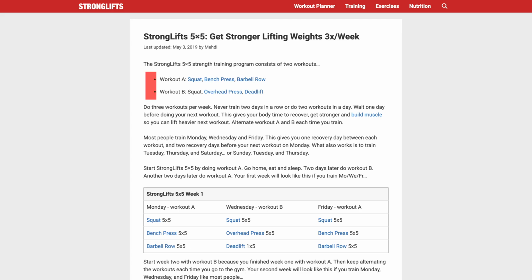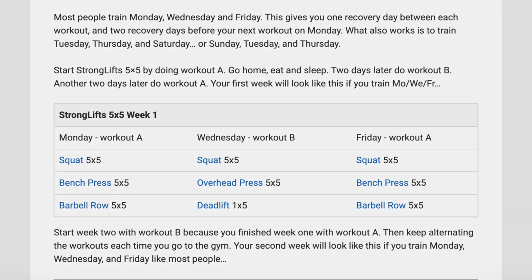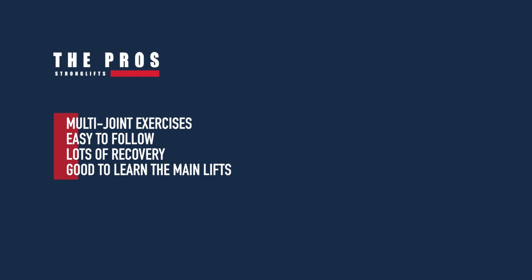5x5 is a training program focusing on strength by training 3 times a week using compound lifts like squat and bench press. You only have 5 exercises and 2 workouts to do, and that's it. You will alternate these 2 sessions during the upcoming 5 weeks, keeping at least 1 rest day between the training days. The pros of this training program is it's using multi-joint exercises to train the full body.